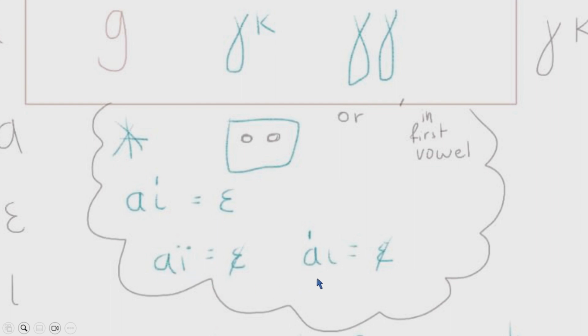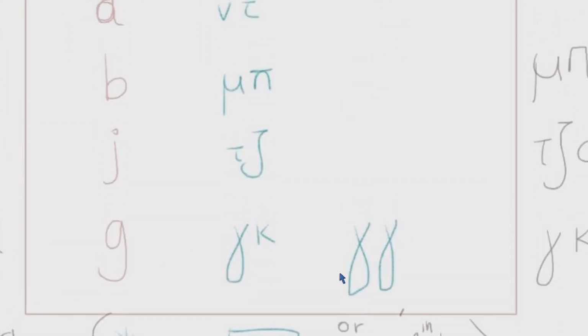Another way to break that sound is if the tonos is on the first letter of the two-letter combination. So if it's on the alpha instead of the iota, it's no longer E, it's again A-E. And this only goes for vowels. Also, it makes sense because you can only put an accent on the vowels, not on the consonants. And so, therefore, all these vowel combinations are always like that.